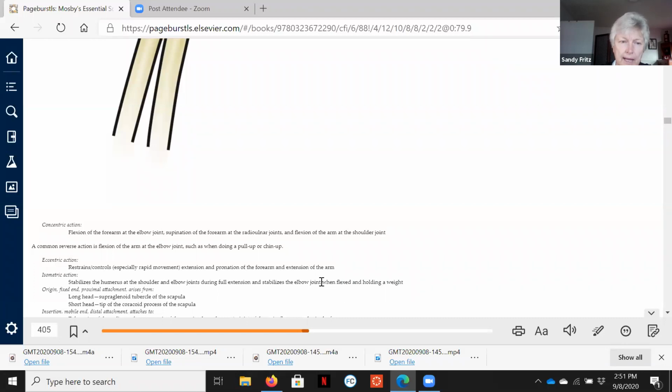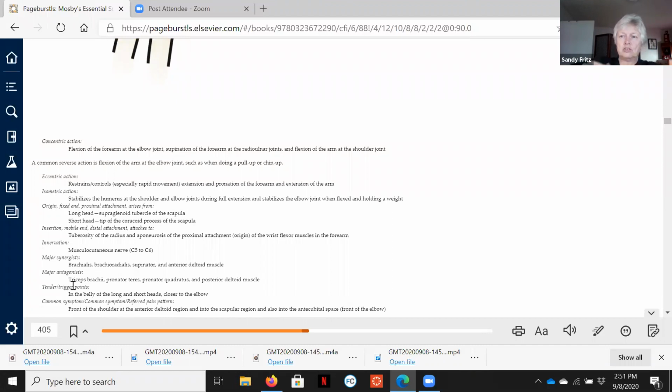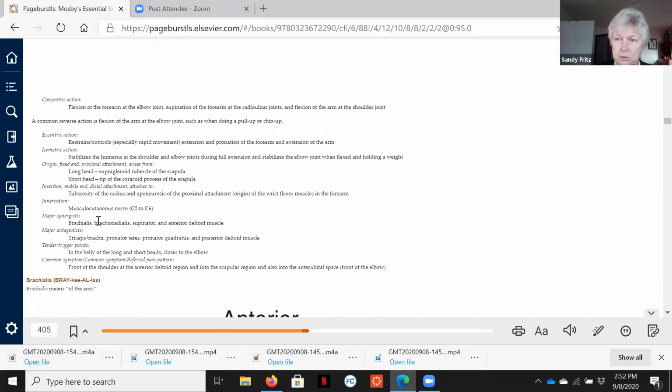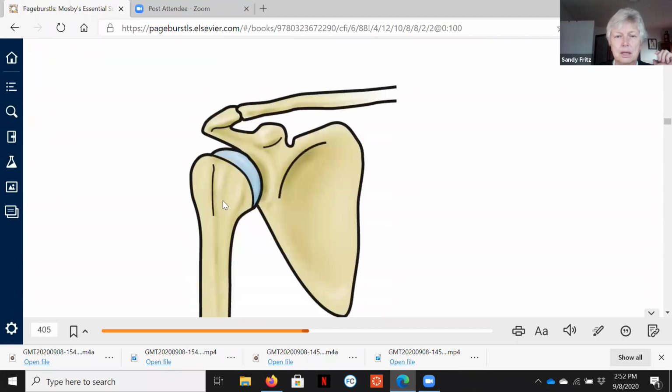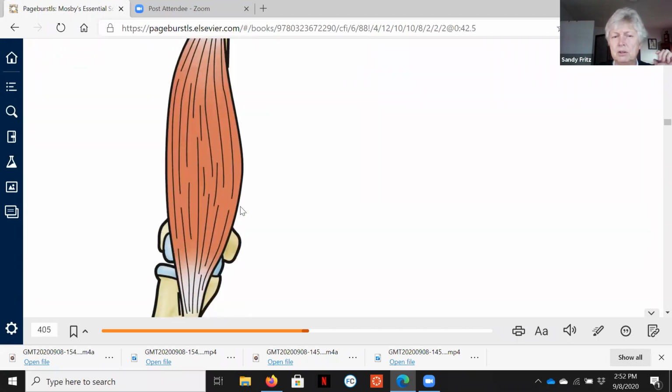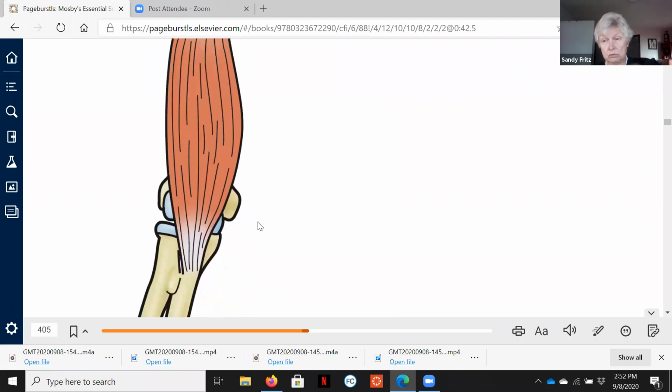And its eccentric action is it restrains extension so that there's a nice smooth transition between the two. Where it's located, and touch. And this is where the attachments, where you really need your bony landmarks. And then it's the roles it plays, the nerve innervation, and then your common areas. And then down we go again. And these are pretty much located from surface to deep.